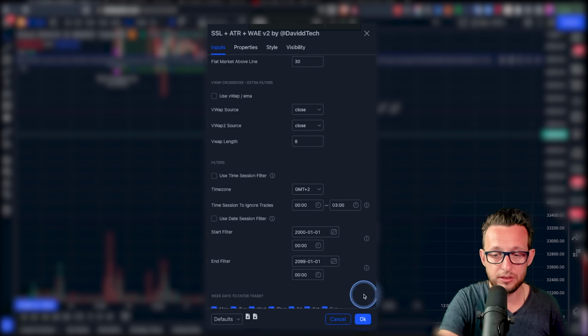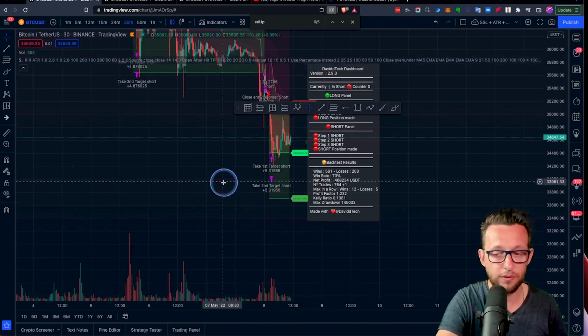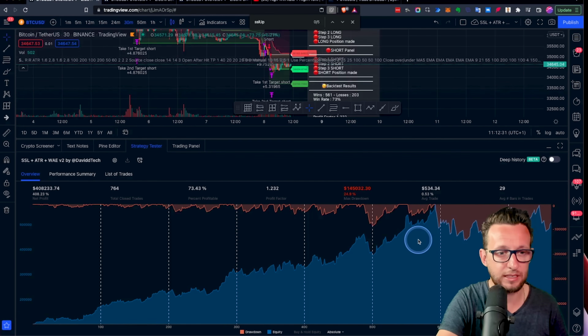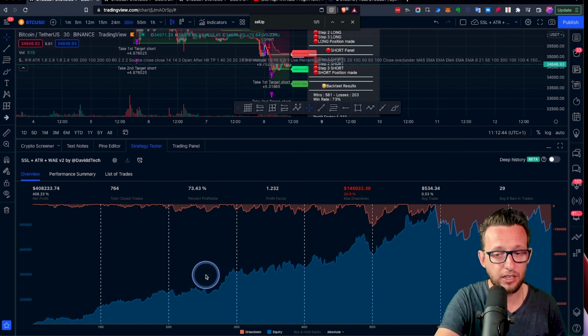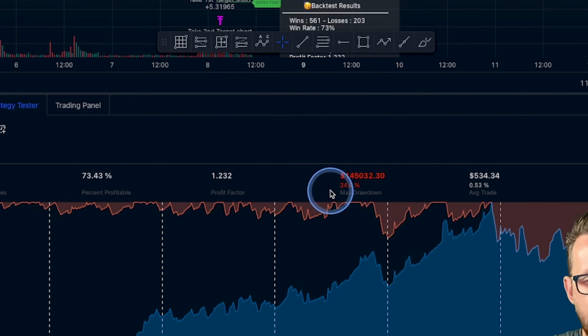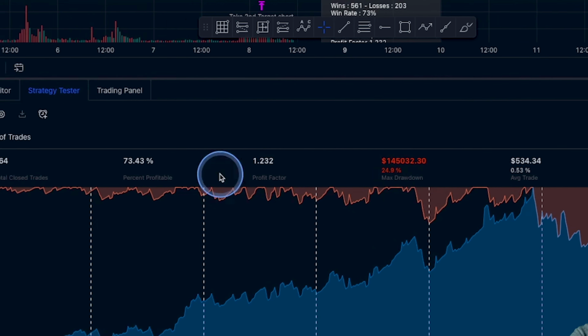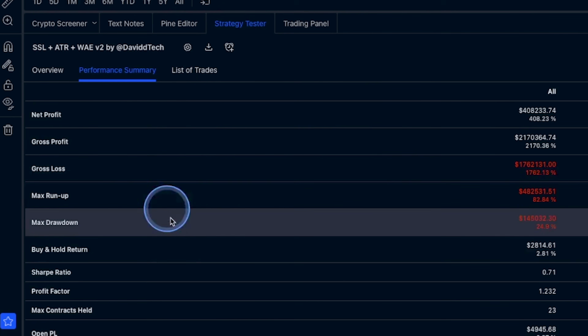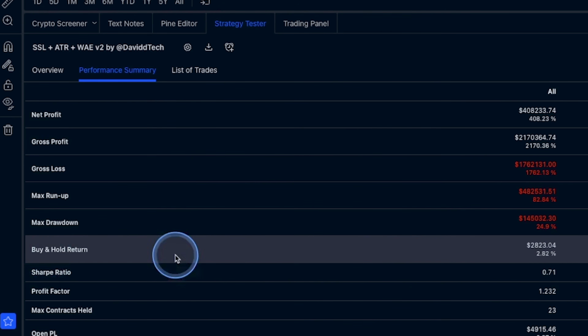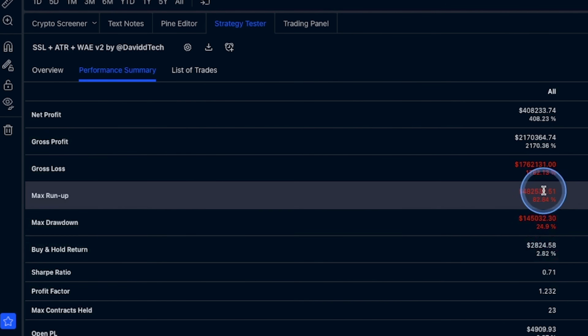Now, just with those couple of extra indicators for confluence, we could open up the backtesting results and you can see they're considerably better. Although we do have quite a hard top up here where we're going through a bit of hard times at the moment. The general equity curve is going in the right direction, which is great. We do have a bit too high of a max drawdown at 24%. Net profit is 408%. Let's have a look at that. Buy and hold, we would currently be at 2%, so we actually smashed that as well.